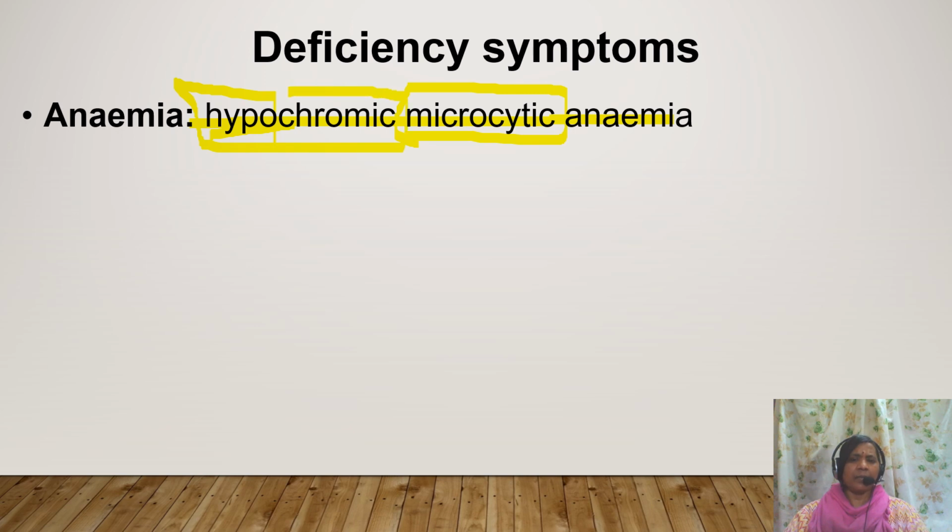Why will RBCs have a less red color? Because they have a less amount of hemoglobin. Now the question is, why less hemoglobin? As I was discussing about the biological role, if you remember, I told you the coenzyme form of pyridoxine, PLP, is required for the synthesis of the heme ring present in the hemoglobin, isn't it? Now, if the heme is not properly synthesized, hemoglobin will be less, and because of the lack of hemoglobin, RBCs will have a hypochromic color and they will form smaller sized cells.